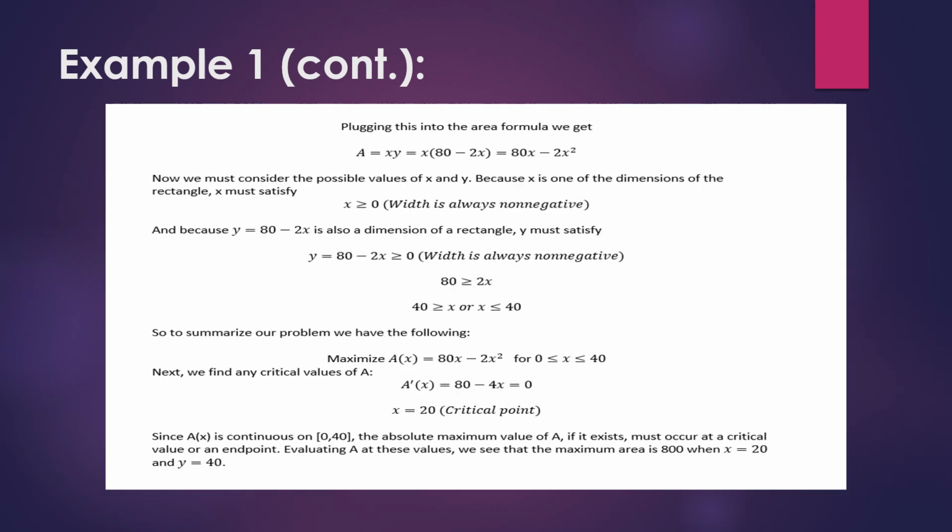So on our last slide, we solved for Y. We got Y equals 80 minus 2X. And this came from our cost function. We are going to plug this into the area. We know that area is X times Y, and we know that Y is 80 minus 2X. So I could say that the area is equal to 80X minus 2X squared. Now, why would I want to do this?